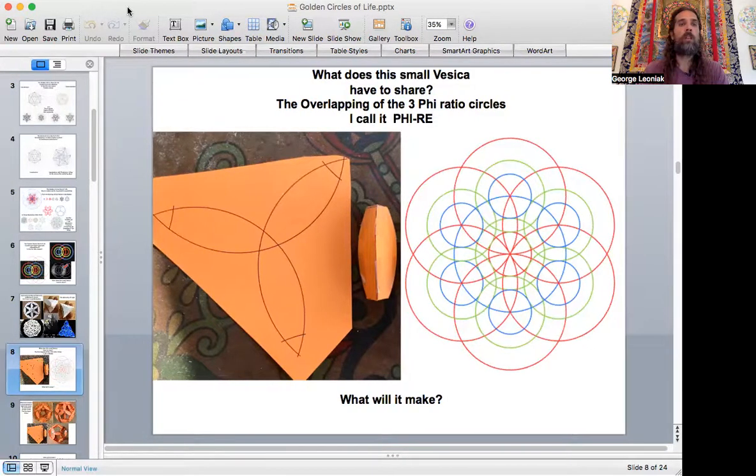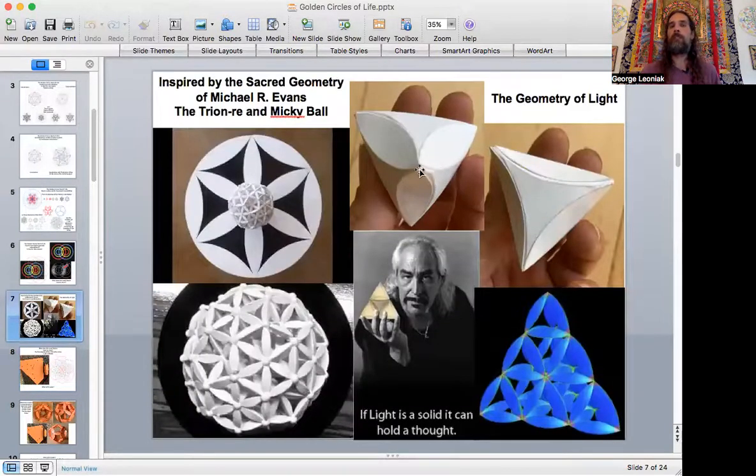I won't even get into what he was sharing with me, but he did say something very inspiring, because I built this form within 10 minutes of getting off the phone with him, just from drawing this pattern, cutting out 4 of them, and gluing the edges together. He said, you do this, you're going to have a spiritual experience with this. And I was like, okay, I'm game for that. So let's see what happens.